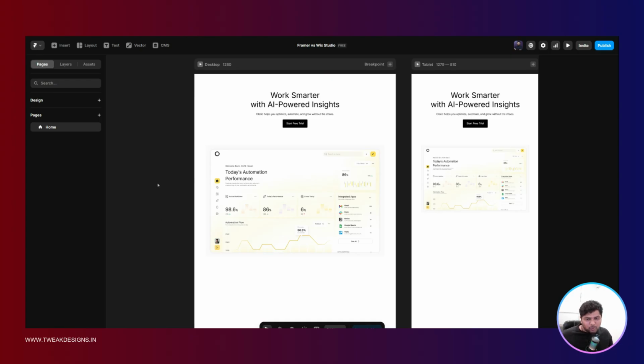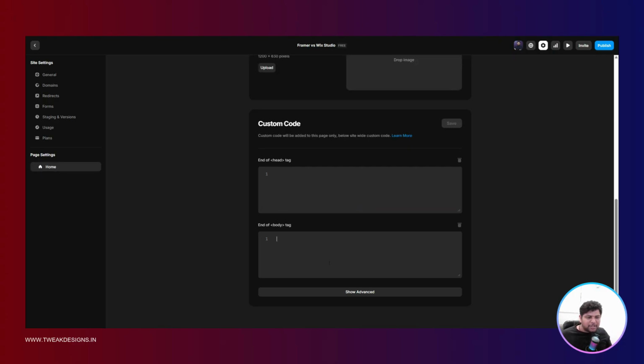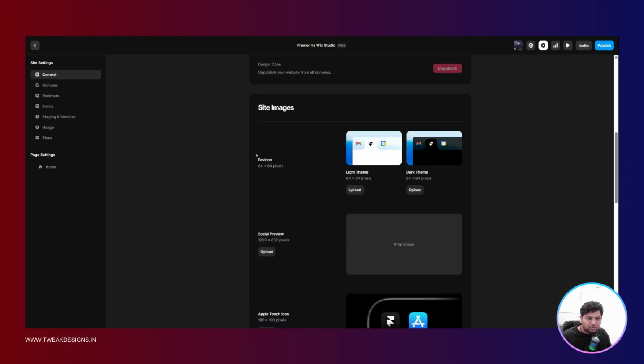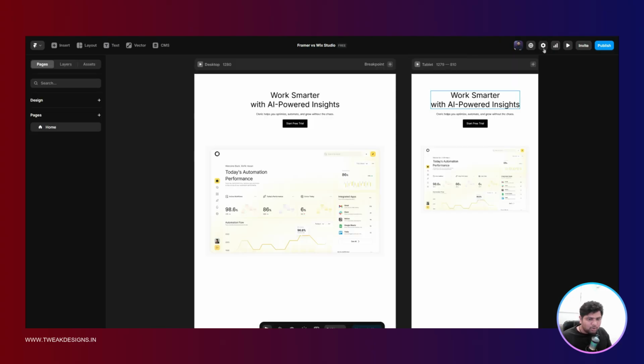Now let's talk about the custom code. If you look at Framer, you can easily add custom code from here, right? You have the site-level custom code and also the page-level custom code. If I go to my page, I can see the page-level custom code here, right? So if I need to add code that runs on my home page only, then I can add it here. If you want some code to run on all of the pages, you can add it at the site level. You can also create it in the assets. If you look here, you can create new code files from here, and you can run them on your Framer sites.